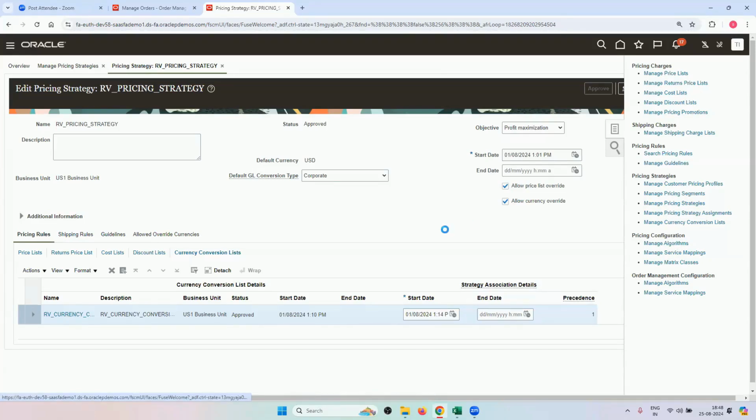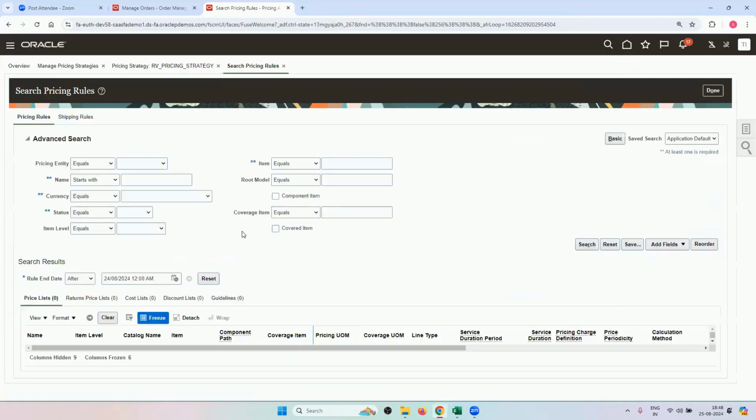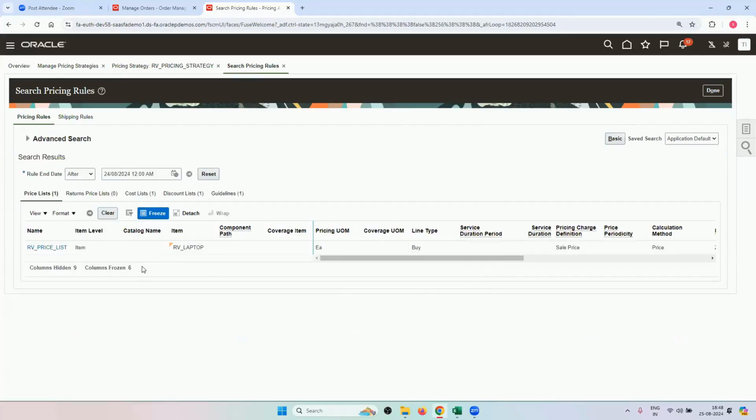So you see for search pricing rules, if you click there, it will show you all the pricing rules you have defined. Just click on RV. RV price list.